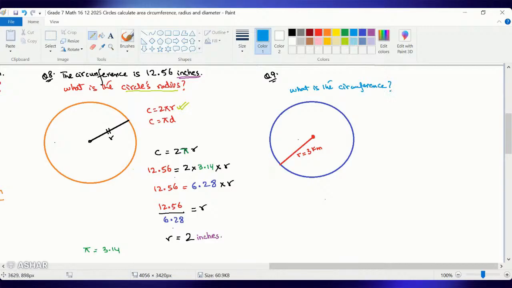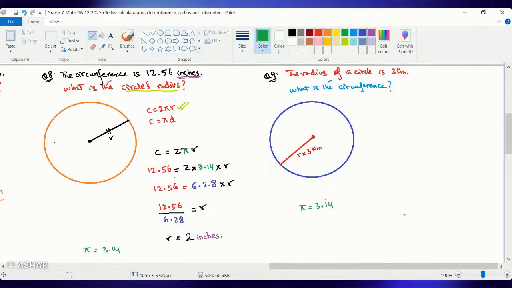Right? So through this diagram, we can say that the information given to us in the question is the radius of a circle is 3 kilometers. This is the information that should be given to us in words. And there is one more piece of information that we need to remember, the value of pi, that is 3.14.